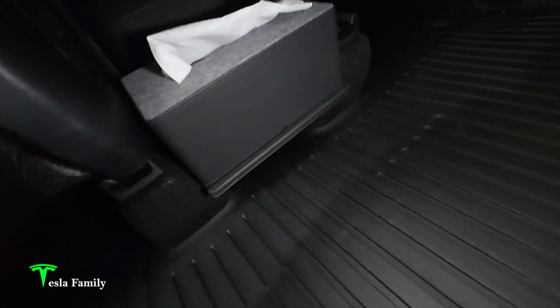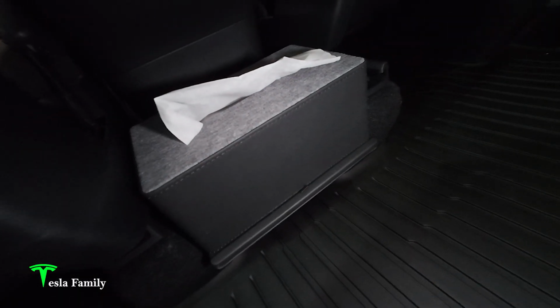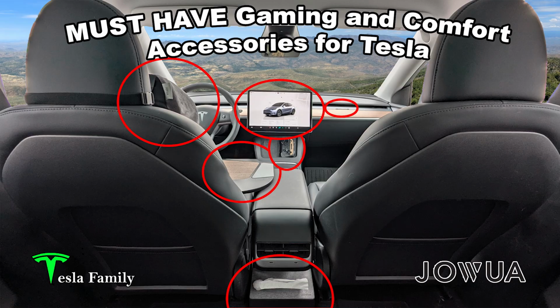And the mat fits really nice under the Joa tissue box holder set. Take a look at the link above if you want to see all of the accessories I've added to my Model Y from Joa.